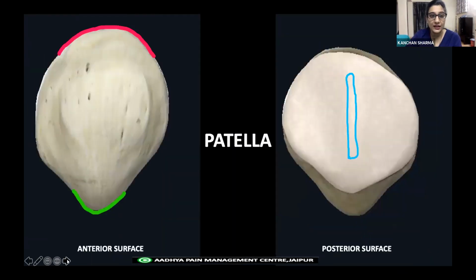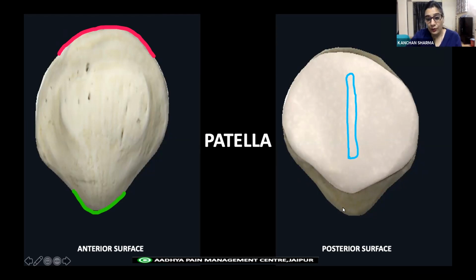Okay, before going into that, let us just have a look at this patella also. This is the patella. Remember, its base is this one. On the top you have the base, and the lower portion is the apex. This is very important, because the quadriceps tendon will be attaching here, and your patellar tendon will be starting from there. If you are looking at the posterior aspect of your patella, you have a groove, and this groove divides the posterior aspect. You have a medial facet and the lateral facet.